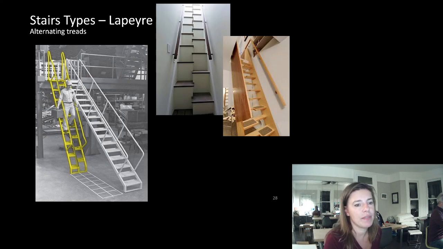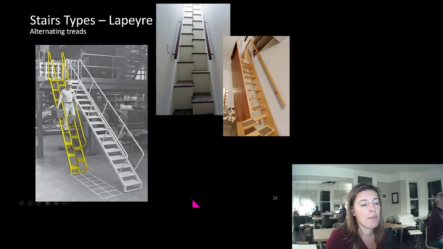I don't believe they meet any codes ever. That's my understanding. That's your understanding too, right? There's a very narrow criteria when you can build a Le Pere stair. Yeah, it can't be a public stair. It's got to be an access stair to an attic or something. Yeah. Anywhere you can use a ladder, I think you can. Yeah. So it's technically categorized in the ladder requirement, which you can see here. Literally, they're doing that. But it's not meant to be a main stair.